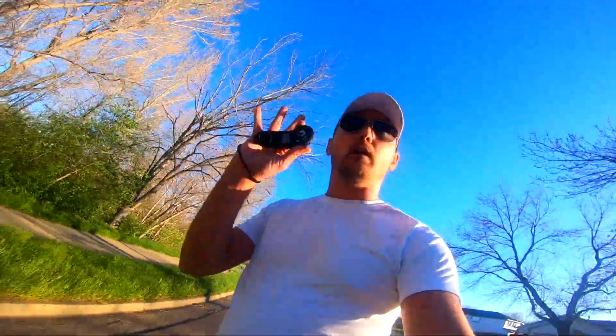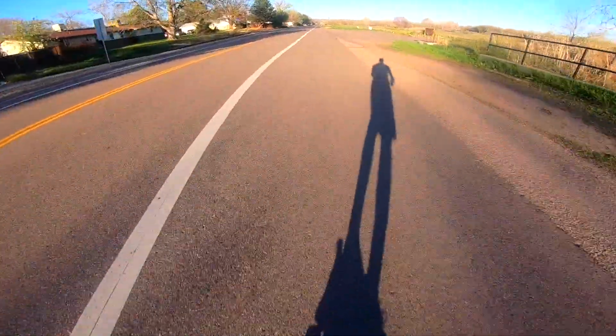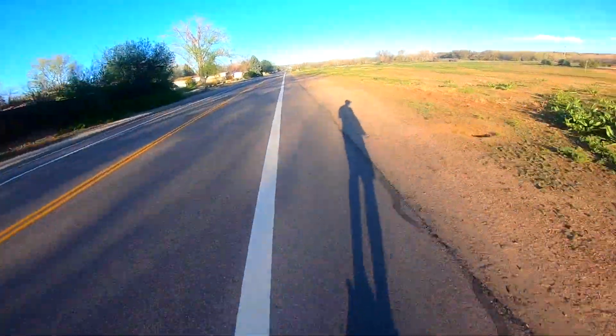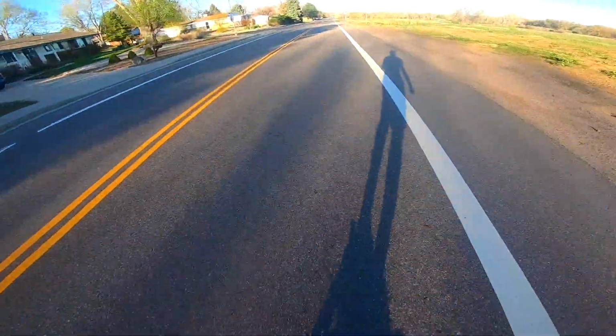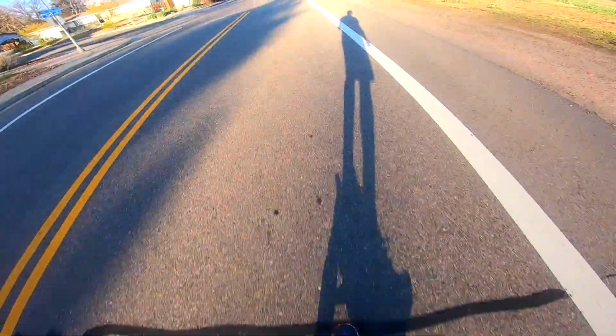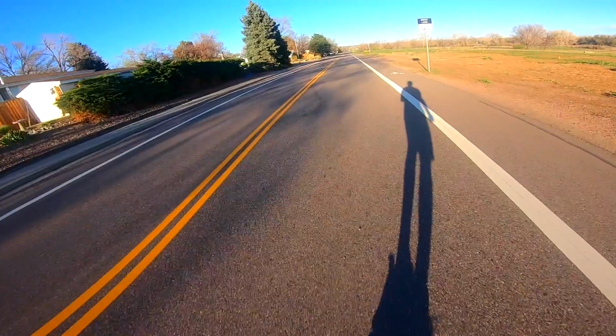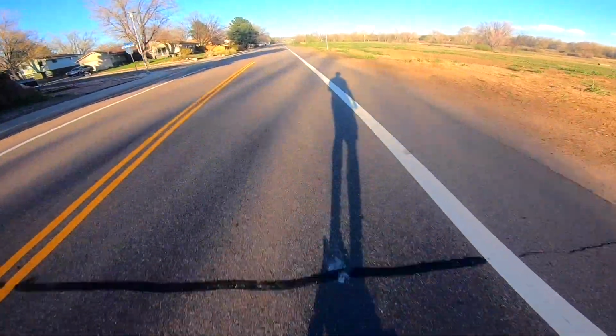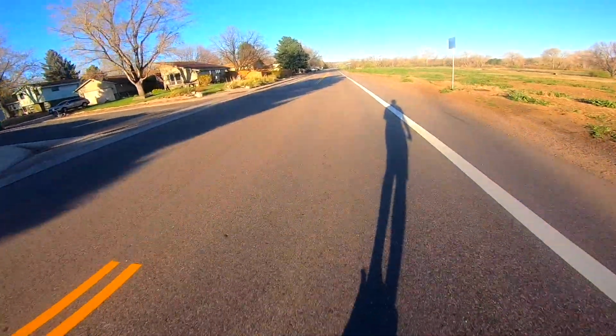So based on what the remote was telling me, yeah, the trucks are still really loose, so I may not do a super high speed run, but I'm doing probably 20 miles an hour now, 25 miles an hour, smoothly.